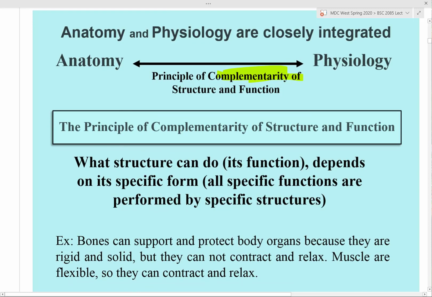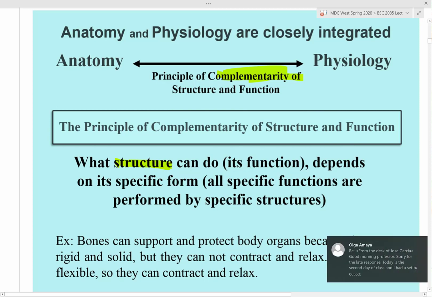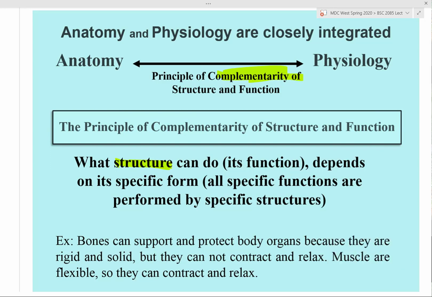In other words, every time we have a structure, we ask ourselves, why is the structure there? Why do we have arms? Why do we have legs? Why do we have eyes? What do they do for us? What are they there for? So let's ask some really simple questions. Why do you have eyes? The structure of the eye gives you an assumption of what the function is, right?